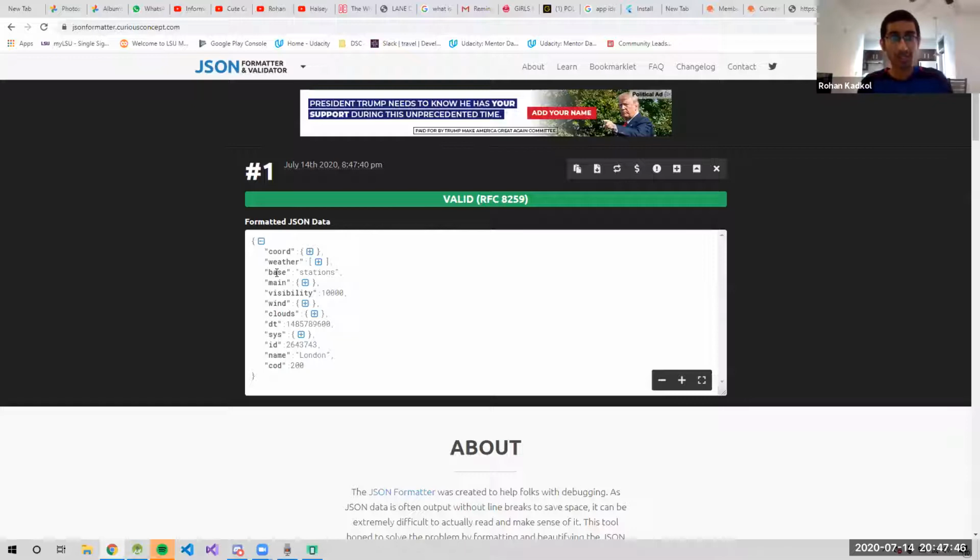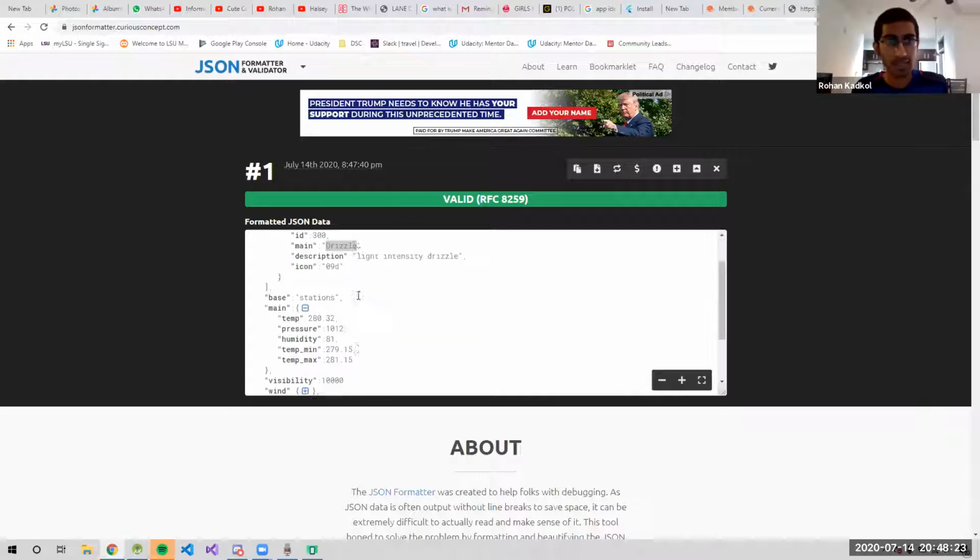What we want to extract is, within our root JSON object, we want to go to main and get the temperature. Now this is in Kelvin, but we'll get the temperature in Fahrenheit as we all are from the US. Next, within our weather array, get the first object and get this main and the description, which are the main things you want in a weather app. It tells you what the weather is, and then exactly what it is: is it raining, is it humid, is it sunny, that sort of stuff.